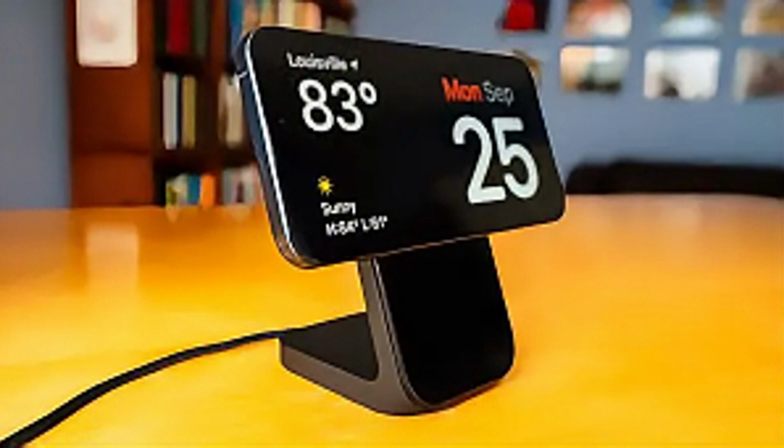Step 2. Activate Standby mode. Start by connecting your iPhone to a charger, then place it on its side, horizontally on a stand, and you'll see that it goes into Standby mode and shows your calendar, clock, and notifications. Just swipe over these widgets to change them.